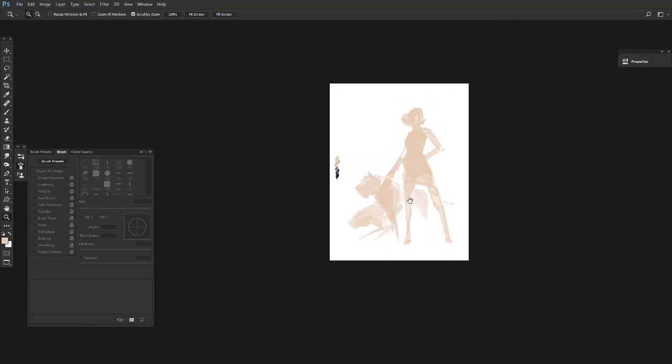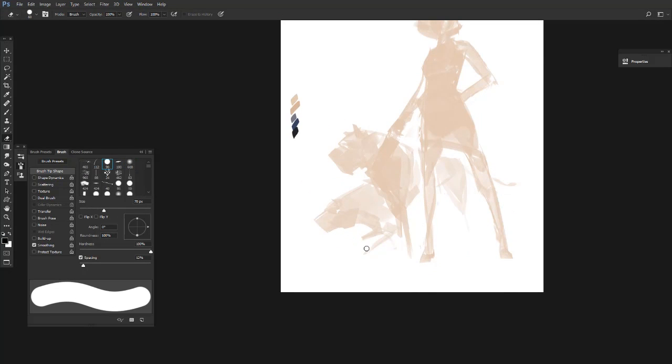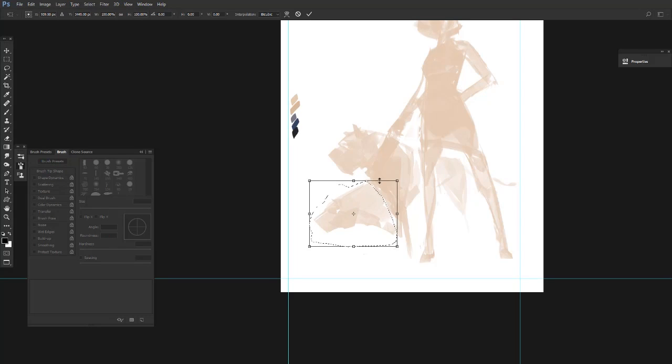Like the one I am giving to you guys here is one that I feel works pretty well with the texture and everything that you get from traditional drawing.